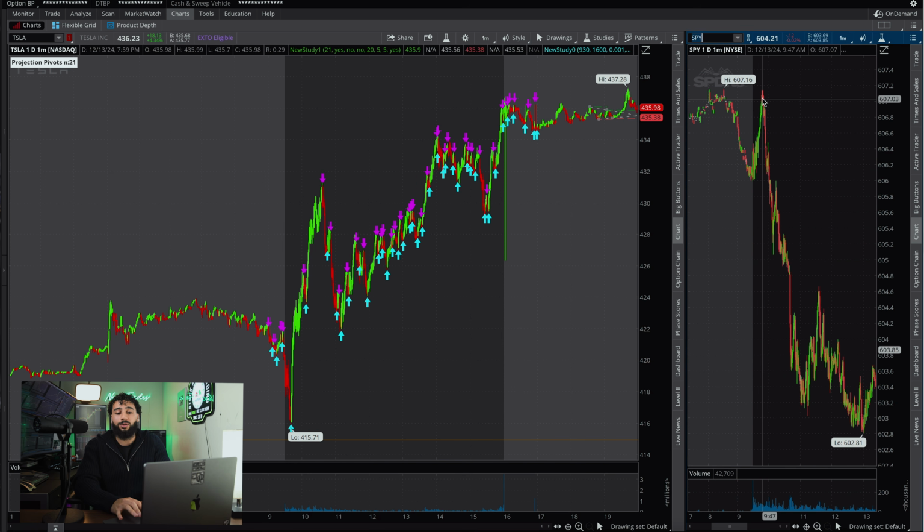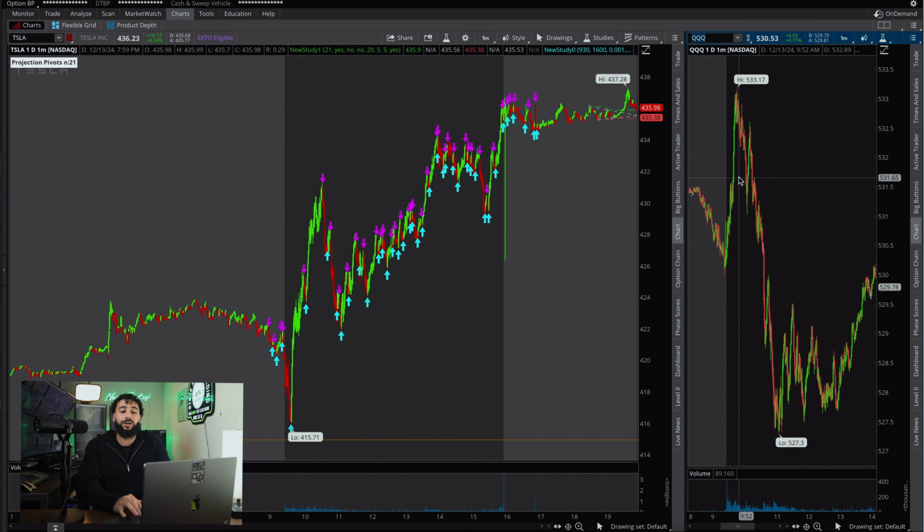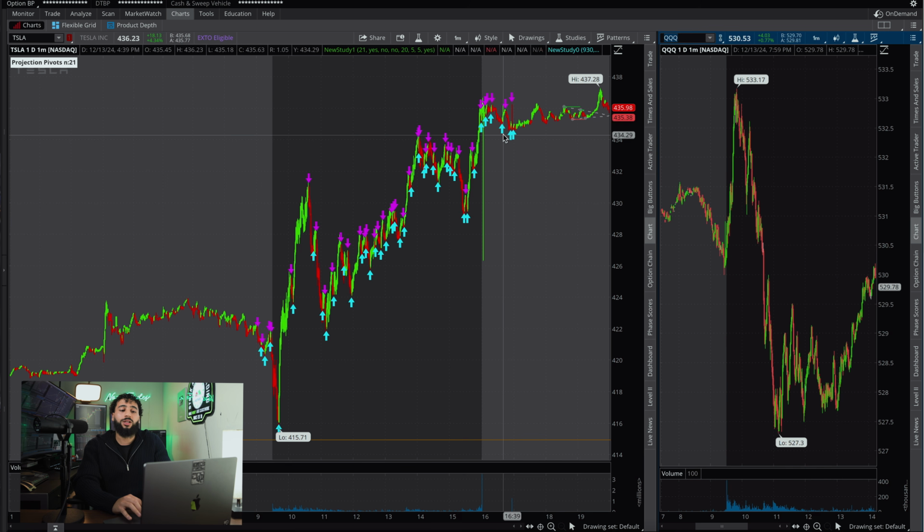As you can see, on SPY we had a push off the open, couldn't get past the pre-market high, and it looks like we came straight down, and the push came a lot later than on QQQ. If you go to QQQ here, it happened a lot quicker than on SPY. So let's talk about this in simplified divergence. On Tesla, what was I looking at originally?